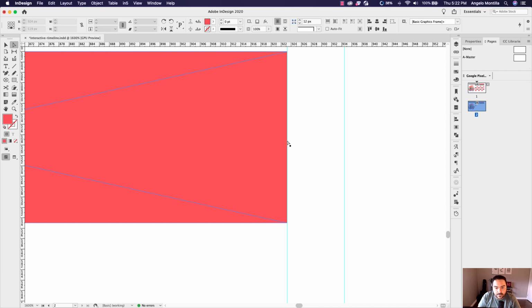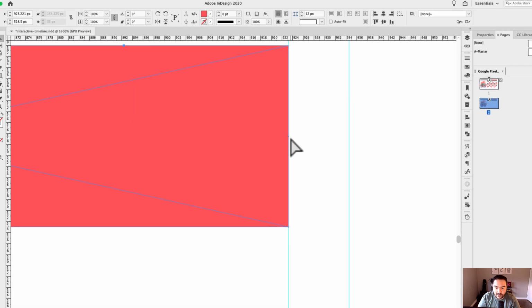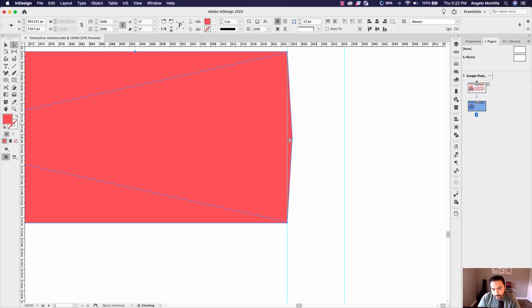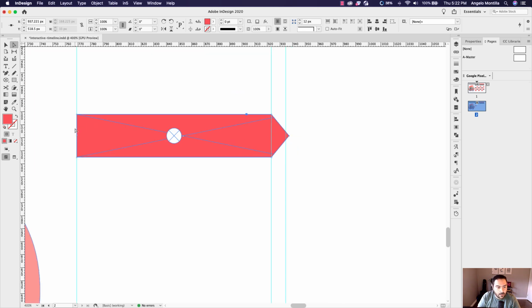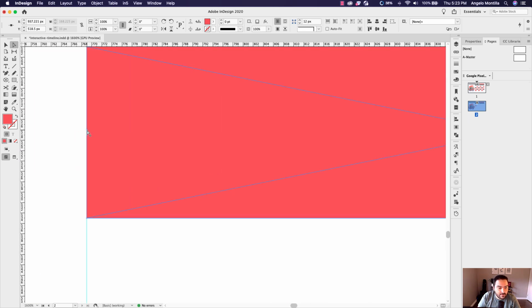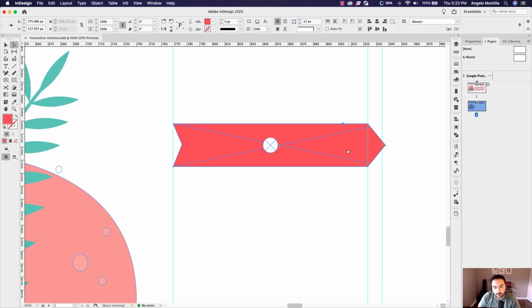I'm gonna grab my selection tool, and I'm gonna click on just the anchor point that I created with my direct selection tool. And then when you see that it turns that blue color there, I'm gonna go ahead and use my right arrow key to make it into an arrow. And let's go with something like that, where we get the point. Okay, and then let's go ahead and do the same thing to the other side, but only you're gonna bring it inwards. So let's see how that's starting to look.